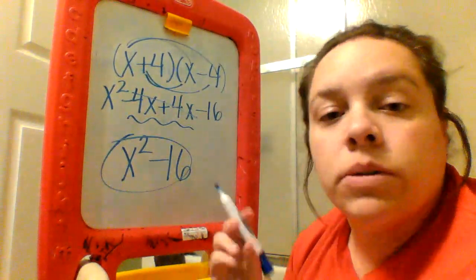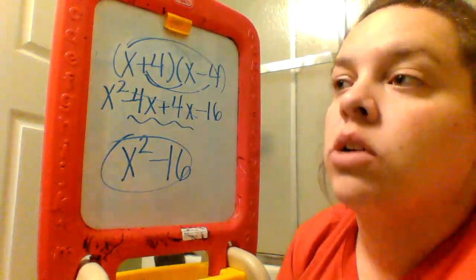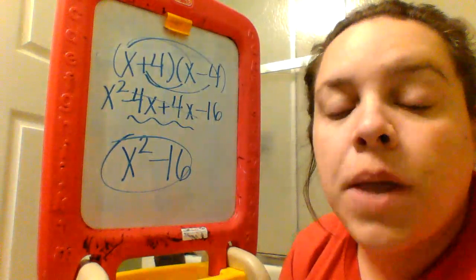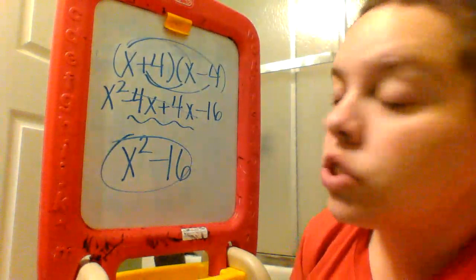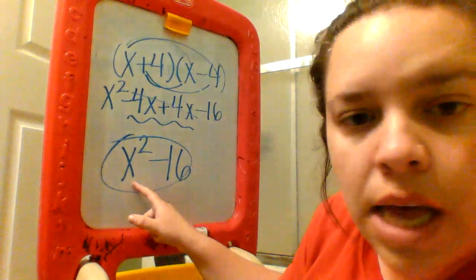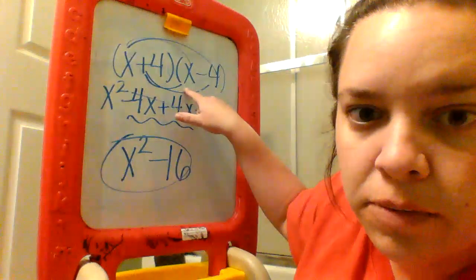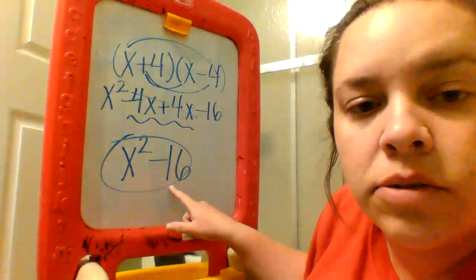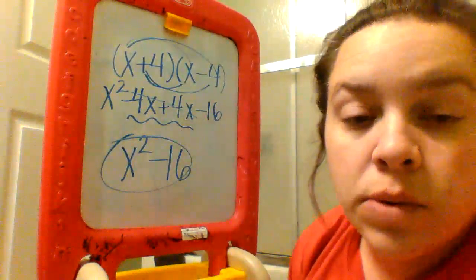Okay, now we were talking about perfect squares, numbers that have been squared. So 2 squared is 4, 4 is a perfect square. 3 squared is 9, 9 is a perfect square. What is the opposite of squaring? Square rooting. So the square root of x squared, you're thinking what number times itself makes x squared? Well, x times x makes x squared. 16. What number times itself makes 16? What is the square root of 16? 4 and 4. And that's where that comes from.